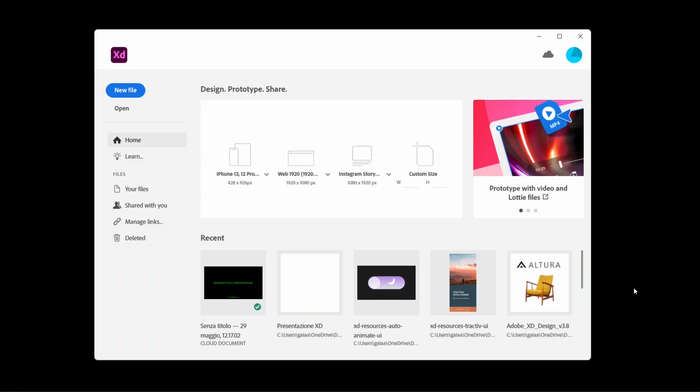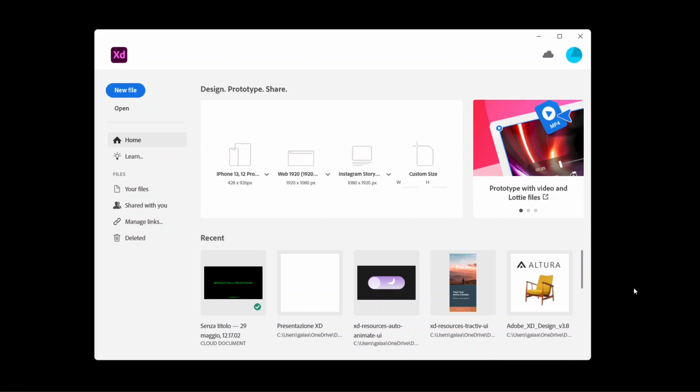During this video about Adobe Experience Design, we are going to talk about how to create presentations in Adobe XD. In fact, we can use our artboards as slides and create presentations. We can create two main types of presentations with XD and its prototype tools. We can create manual presentations and also automatic presentations.